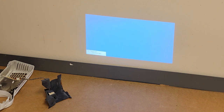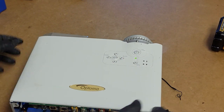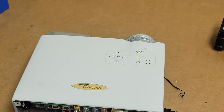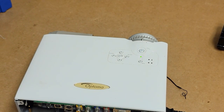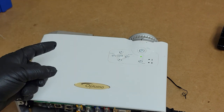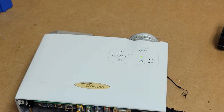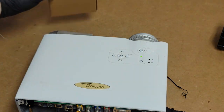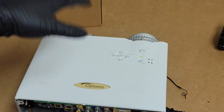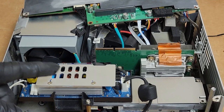Let's turn it off. Let it count down. So now, it's going to cool down. I'm going to get my quote together for the customer and see what they say. And then hopefully I will be back in a few minutes with me doing all the rest of the work by putting the new color wheel in and finishing the cleaning and reassembly and all that fun stuff. So stand by. And I'm back.